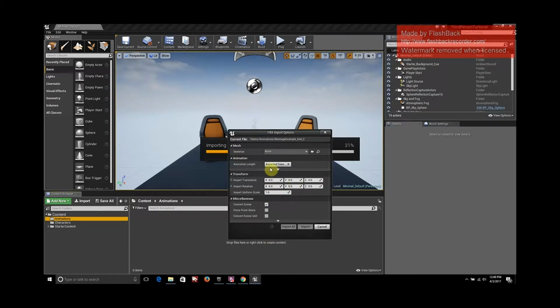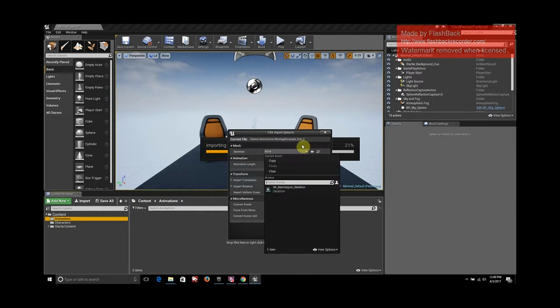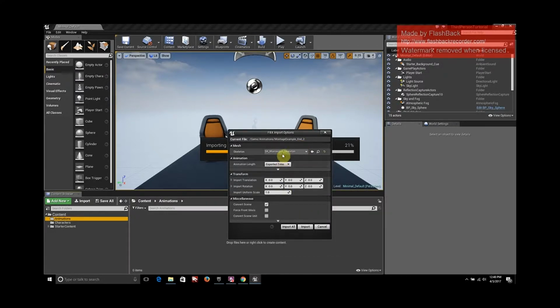All right, here we are going to do something a little different. When importing the animations, we do need to attach it to a skeleton, and that was in our characters that we imported just now. So we select SK mannequin skeleton under skeleton here. And then we can go ahead and import all.